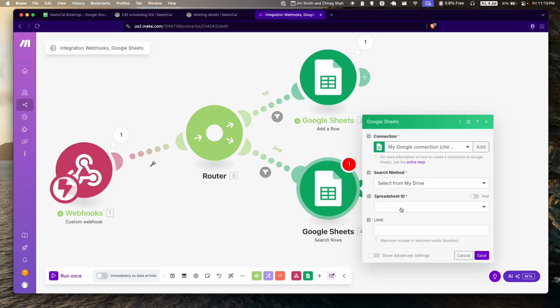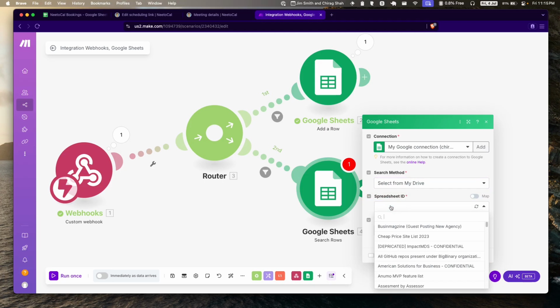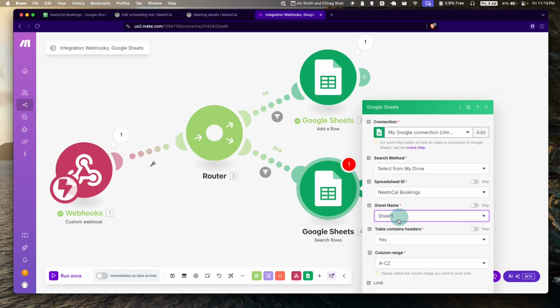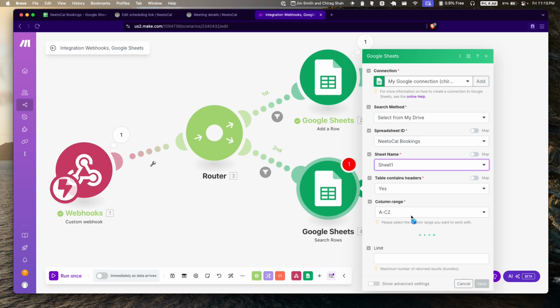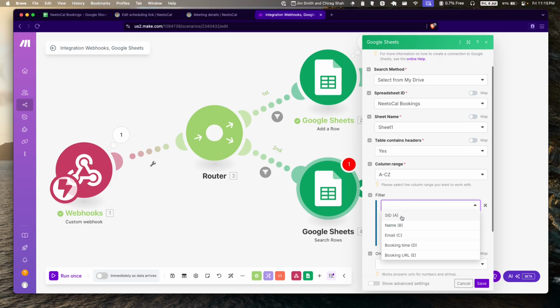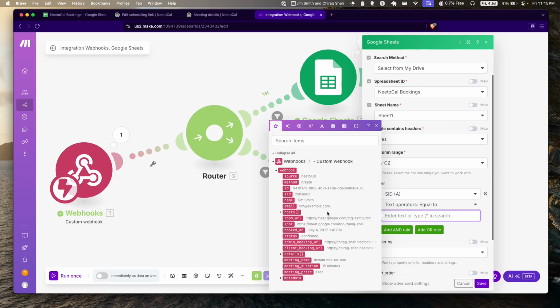What we can do is select from my drive. The spreadsheet would be NeetoCal bookings. Sheet name is the default one, and the filter is SID equals the SID.